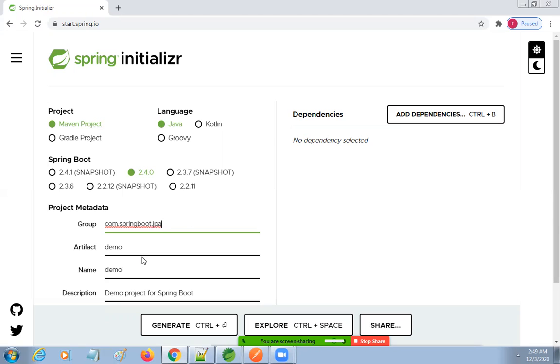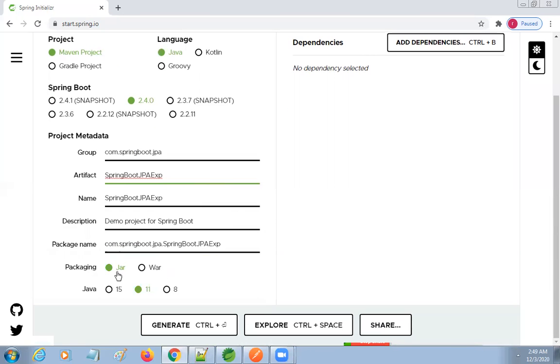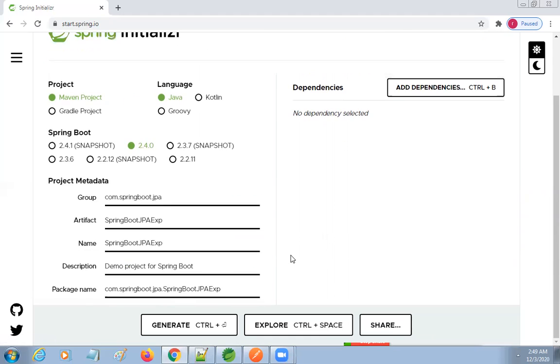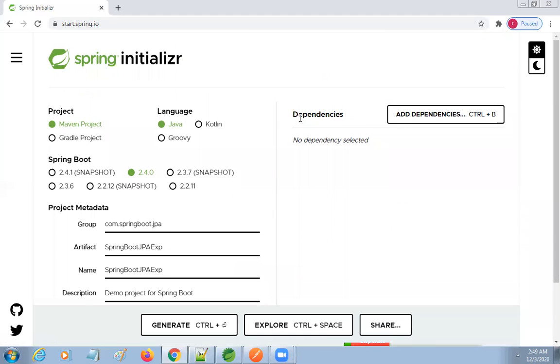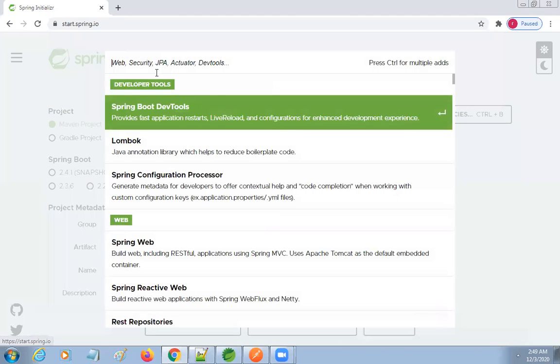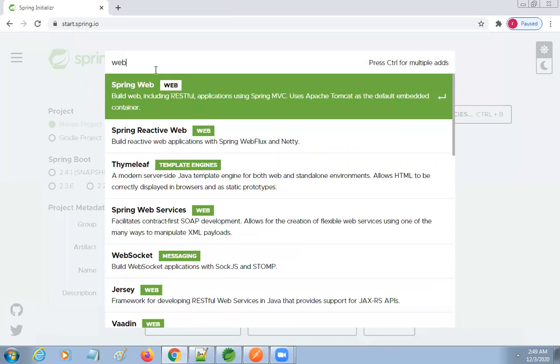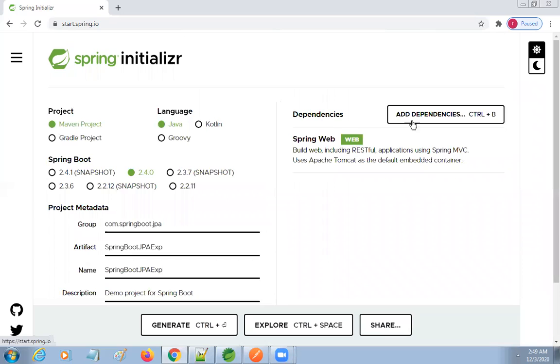So this is my package name, and after that the project name, boot JPA DXP. So this is my project name, and I'm not using any UI, so I'm using jar, and the Java version I'm using is 8. And now I need to add the dependencies. Click it here. So the minimum dependencies were added.